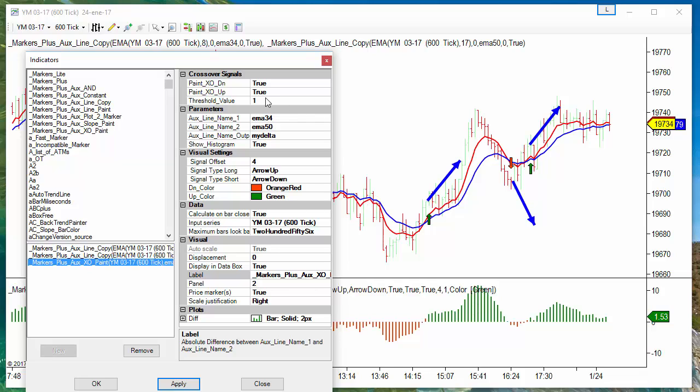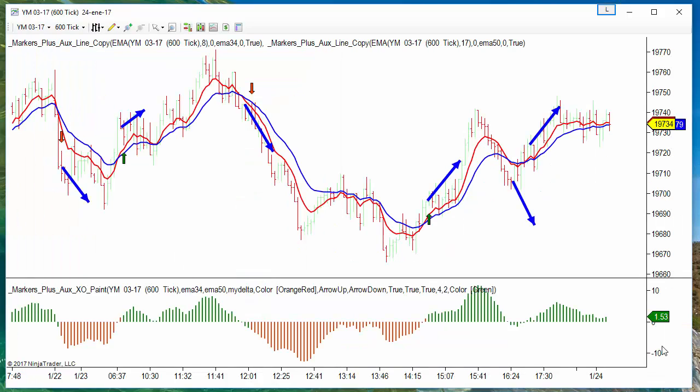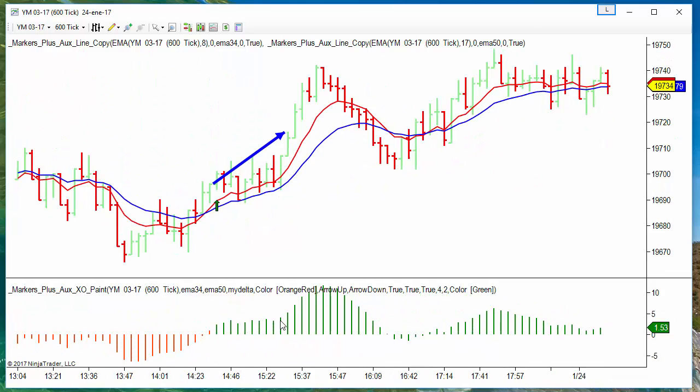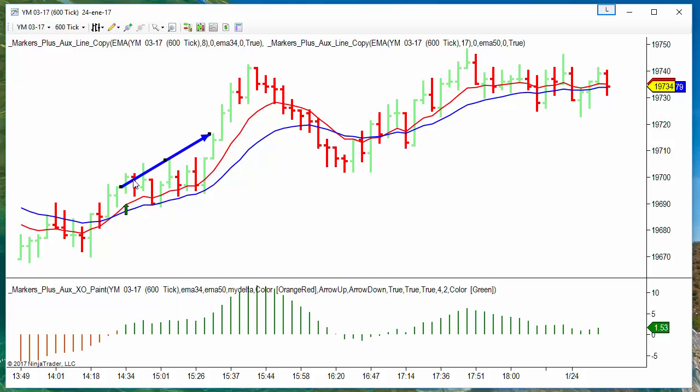Nothing changes with 1.6. Now it filters out that trade. 1.55 also filters it out, and so the value is 1.6. Let's use 2, so we round up the threshold. And now we don't have the loser signal. We also don't have the following long signal, but now we must take into account how the other signals are changed.